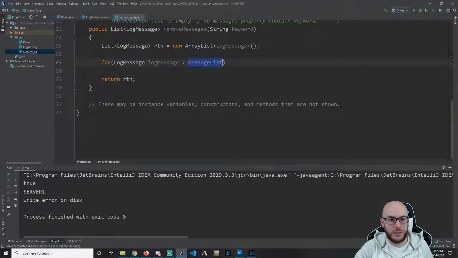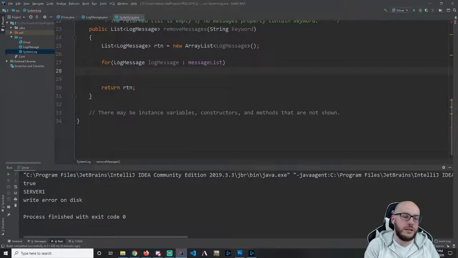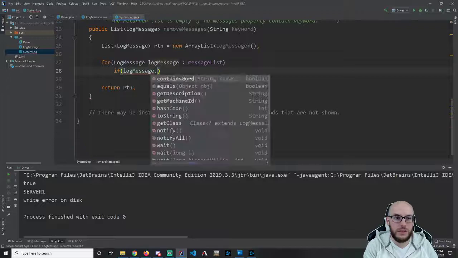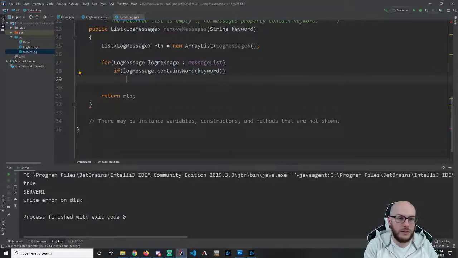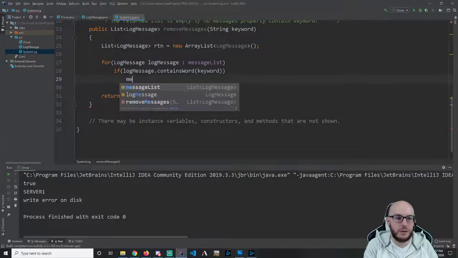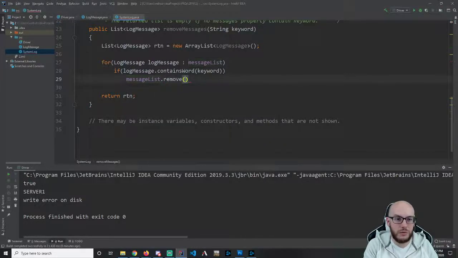The purple coding here is letting me know that that is the instance variable. If the current log message contains word keyword, then it is one that I want to remove. Okay, so I'm going to do that. I'm going to remove it from my message list. So I want to do messageList.remove. What do I want to remove? I want to remove the current log message.